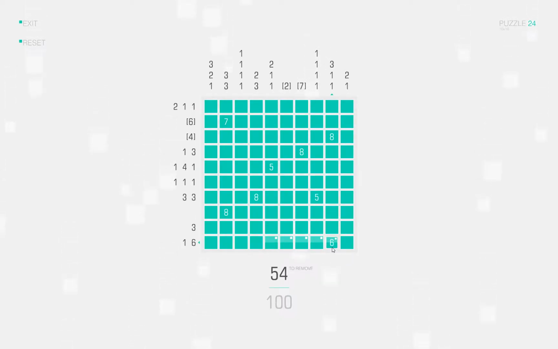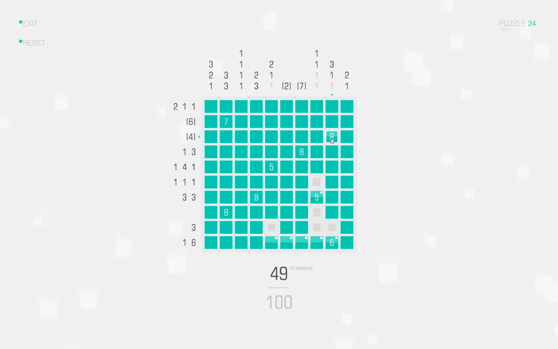In this column, this has to be the last one, so we disconnect it. In this column, the same. And in this column, the same. In this column, we only have ones, so this has to be a 1 as well, so we disconnect this for the rest of the column.